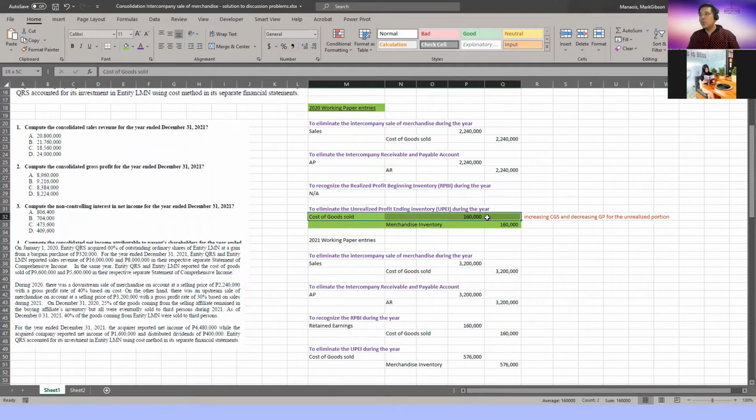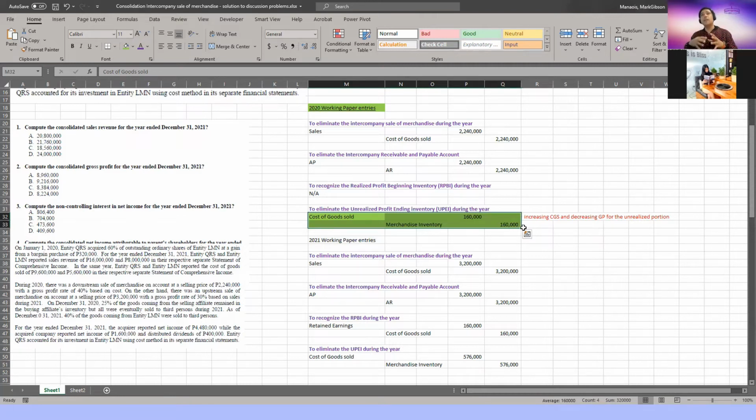So paano natin ngayon i-eliminate yung unrealized profit? So debit cost of goods sold for 160,000 and credit merchandise inventory of 160,000. Kung napapansin mo, dinidecrease natin yung merchandise inventory. We are also decreasing the impact to the gross profit. Pero kung napansin mo, ang debit was sa cost of goods sold. Pag-usapan natin to briefly, kasi class, wala naman tayong account na gross profit. Kung may account tayong gross profit, doon na lang natin ipasok. But then there's no account in gross profit. So therefore, we have to affect it in the cost of goods sold. So increasing the cost of goods sold, anong effect nito? Bumababa yung gross profit natin. And ergo, the net income.